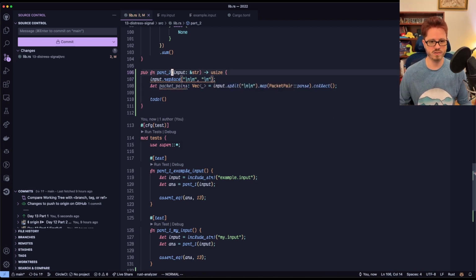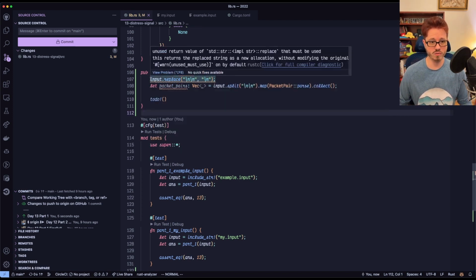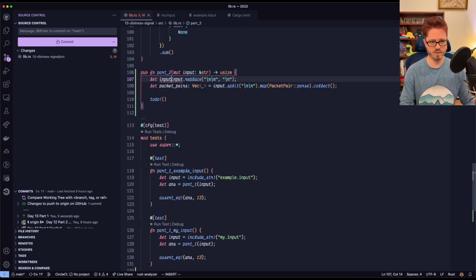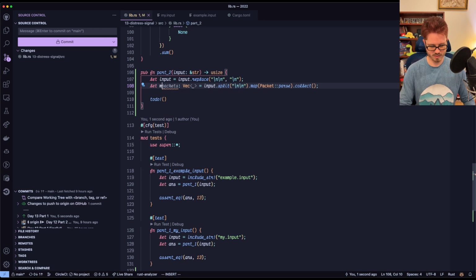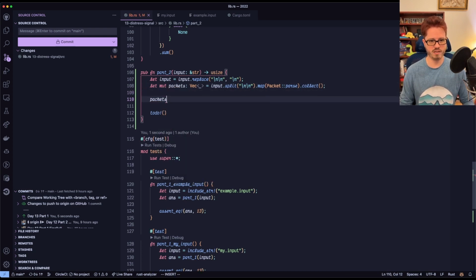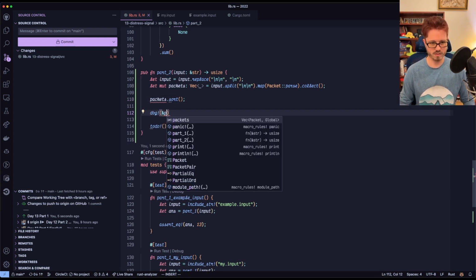Does that mutate this? Replaces them. Oh, returning a new one. Okay, so let input equal that. This doesn't need to be mutable. And then this is actually just going to be packet dot parse. This is then packets. Let's make this mutable though, so that I can just do packets dot sort. And then we debug out the reference to packets.